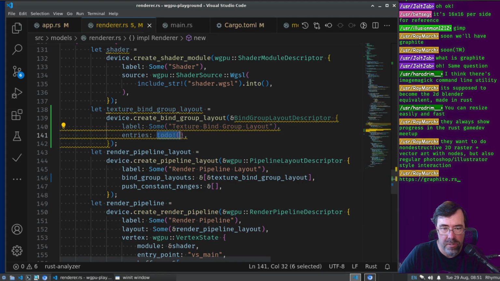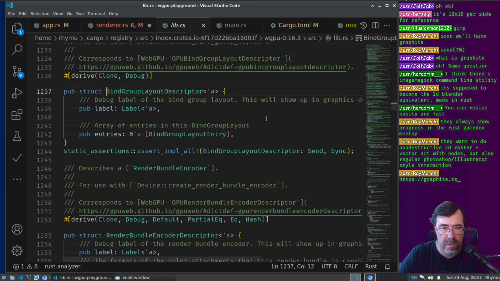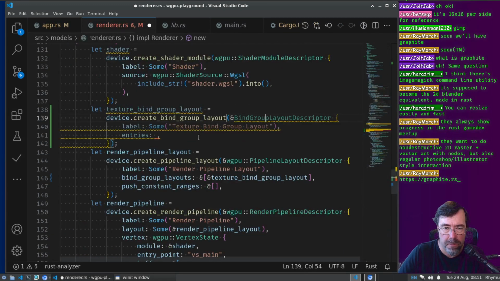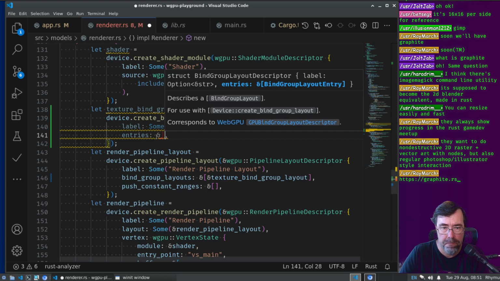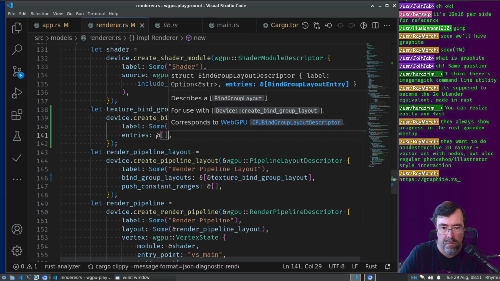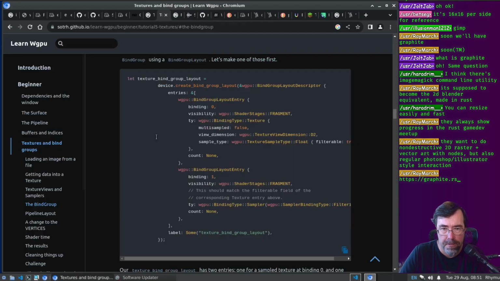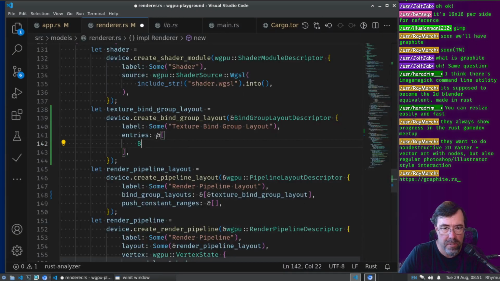Okay, entries. Entries is what? Okay, so we can have more than one, right? And we're gonna have two of them. We're gonna have two bind group layout entries.